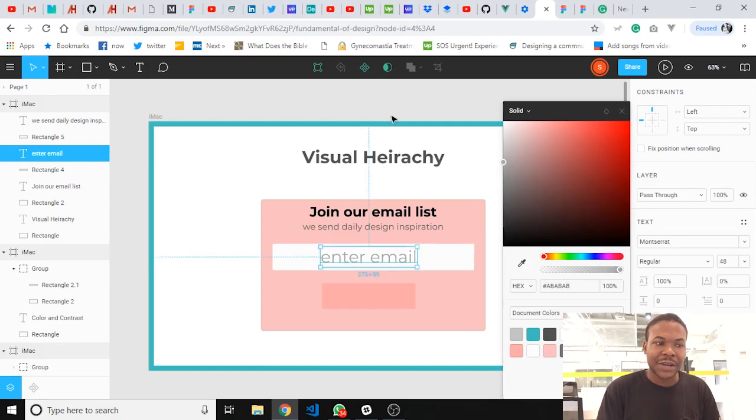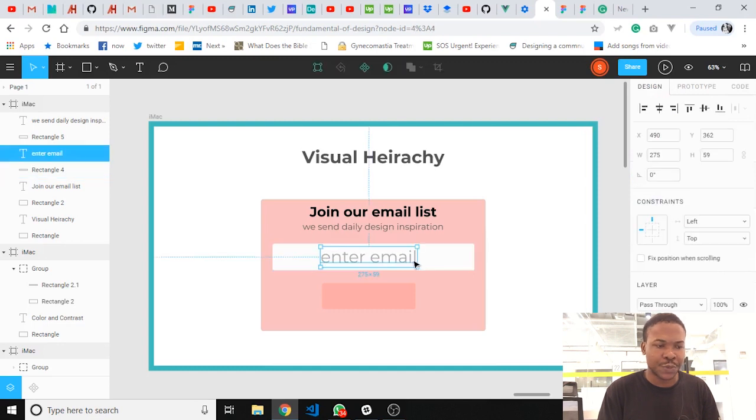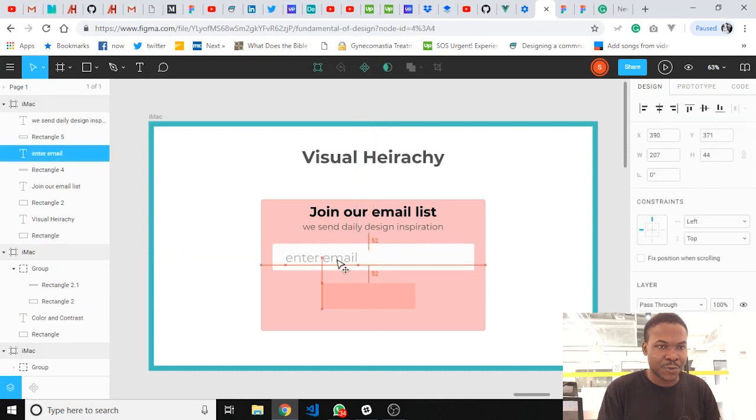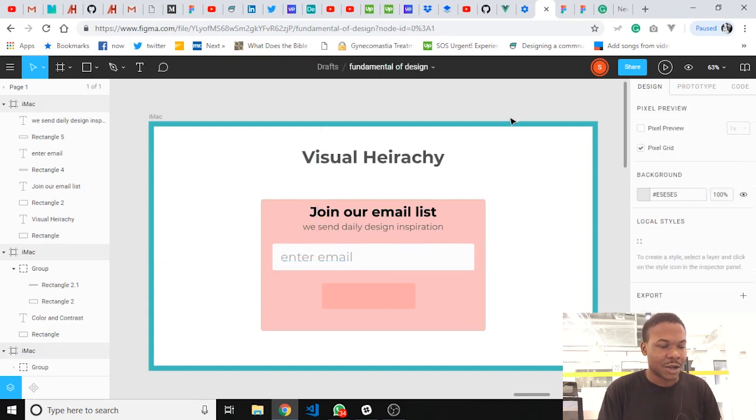In terms of scale, it's a little bit too big, right? If you compare it to the size of the header and the size of the subheader, this size is a little bit too big. So let's reduce it a bit. All right, it's been reduced, and it could be centered or off to the side. It really depends on you. It's your choice how it looks.